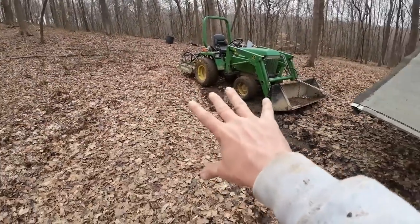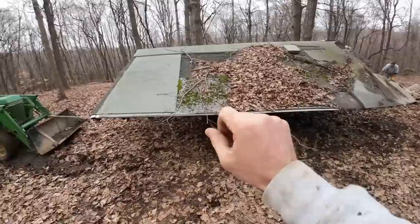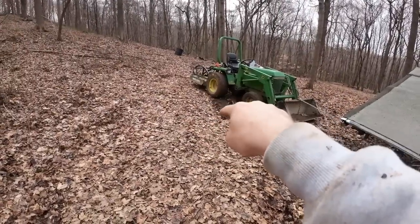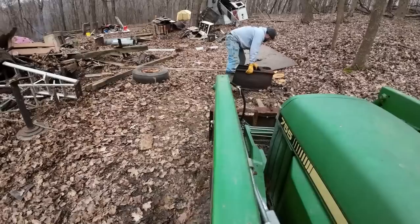And he wants to put it kind of right up in here, so we're just halting there because we're out of the way of the cabin cleanup and then out of the way of where he wants to put the shelter so we can auger some holes in. We'll throw some braces on here, and then we got to move that wood stove, I think.